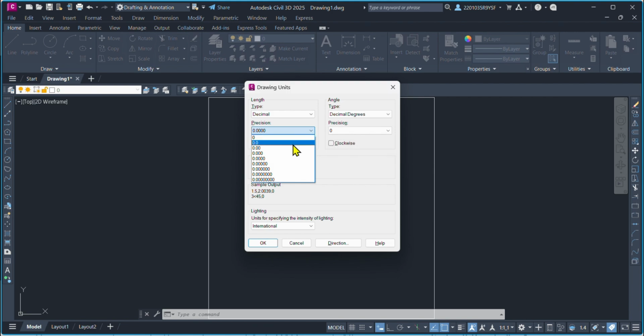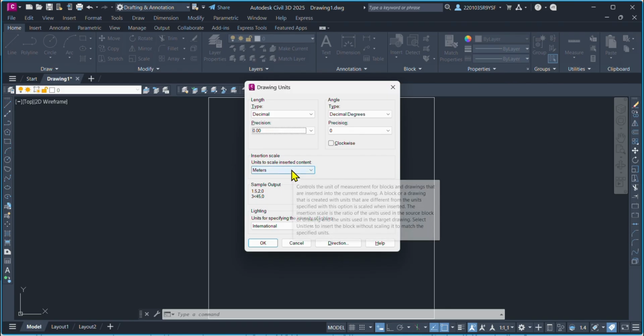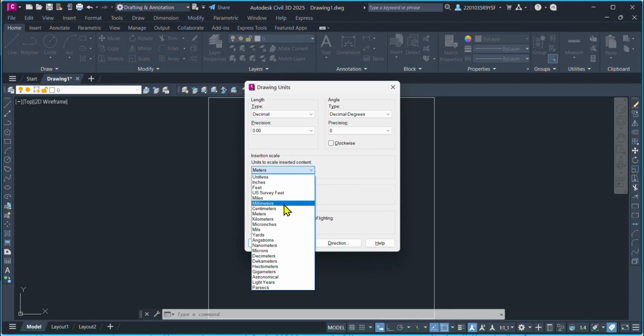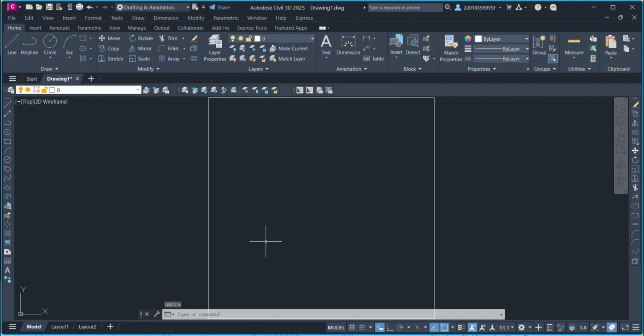That means how many decimal places you need. Here I will choose 2. When we choose open with no template metric, it comes to meter, millimeter or centimeter. Here it is meter, and we can leave it like this, just as an example. Then you click OK. So you set up your unit.